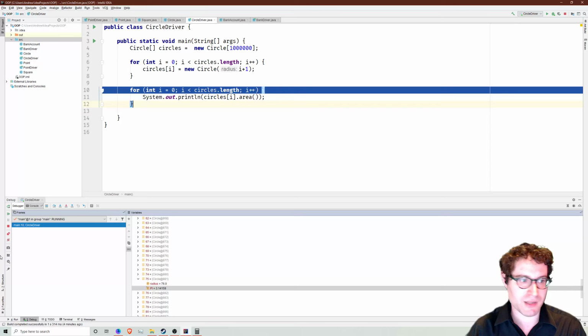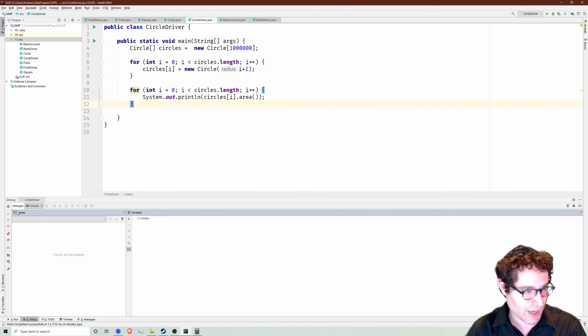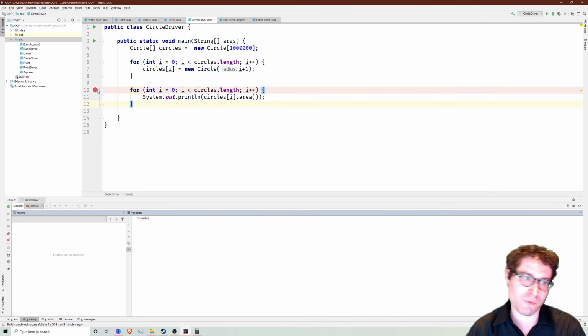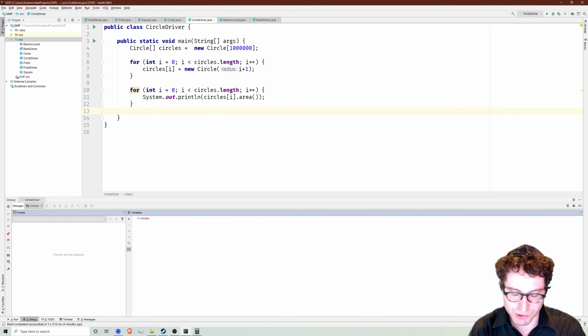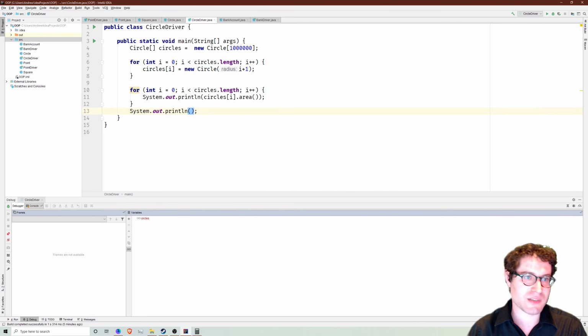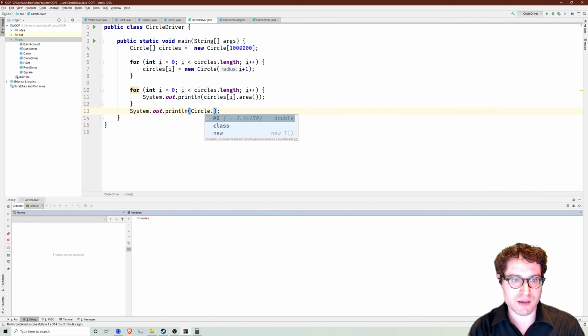So now if we run this, oh, by the way, this program is still running, so we'll stop it by hitting that button, right? Because it was debugging, and once we got here, it stopped before going into the for loop. It's a very useful tool, and then you can move line by line and see what happens to your program. But let's go ahead and now print out the number of circles.